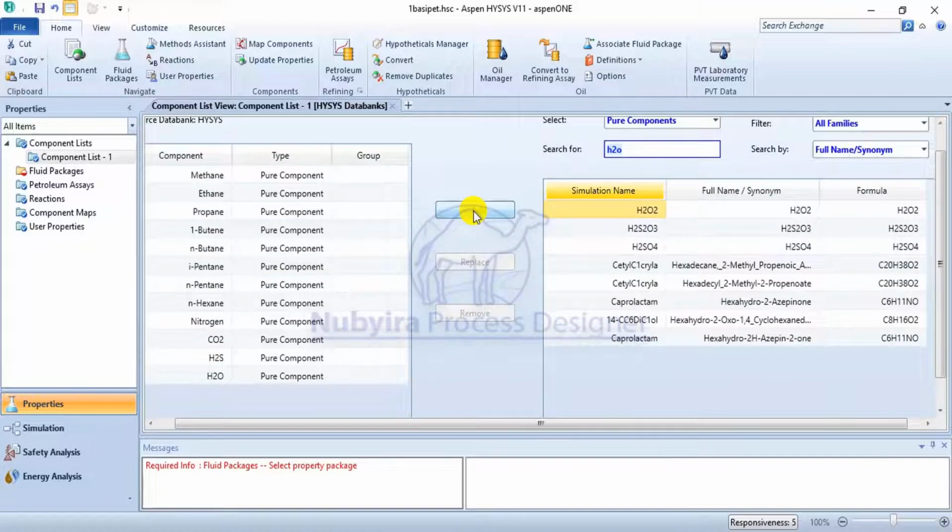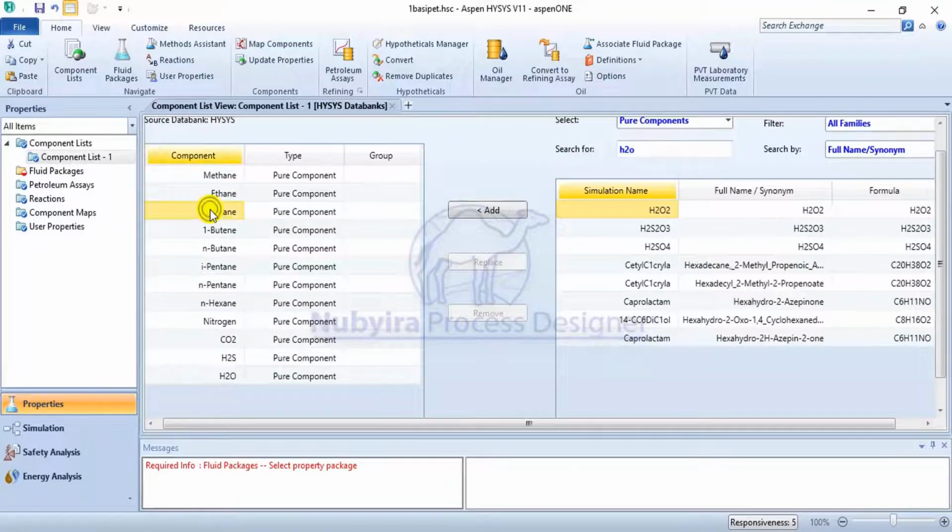Okay, so this is the end of adding the components. Like I said, you just type in the name of the component, then you press add to add the component to the component list from the data bank that you have. All of this contains the properties of the pure components from the thermodynamic institute here. So you can check key components from here.